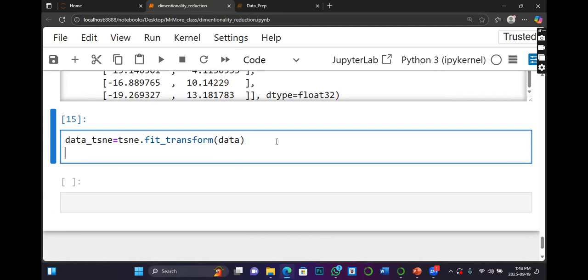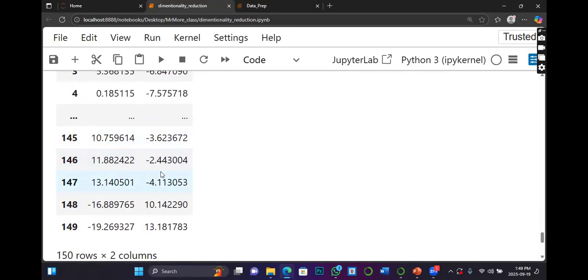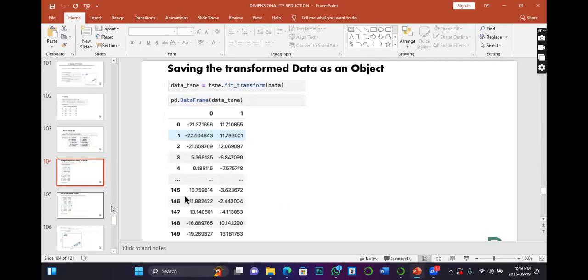Now to frame it, pd dot DataFrame, then I'm supplying these objects. Control C. Okay, so I framed the data. Have we gotten to that place?